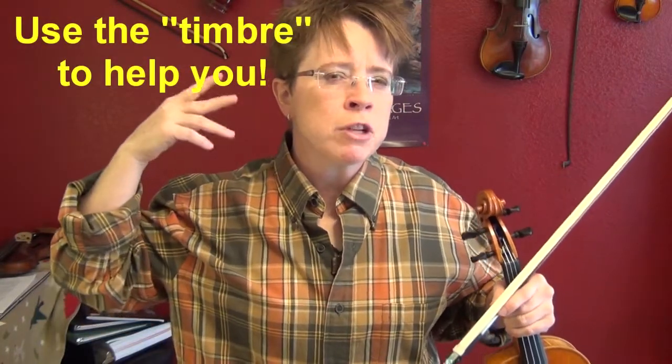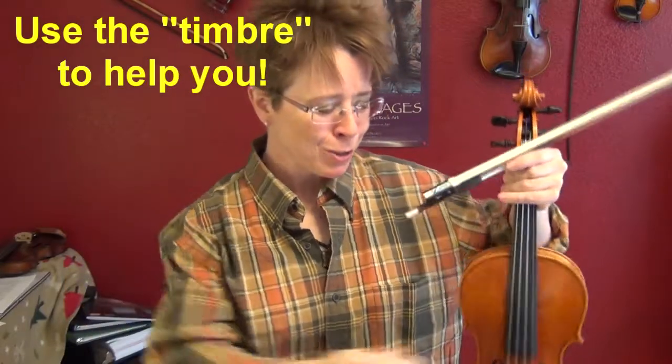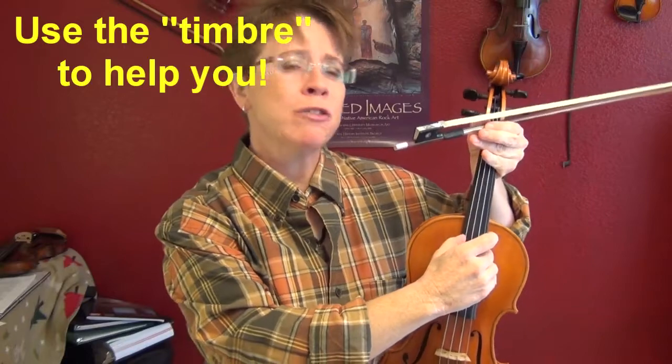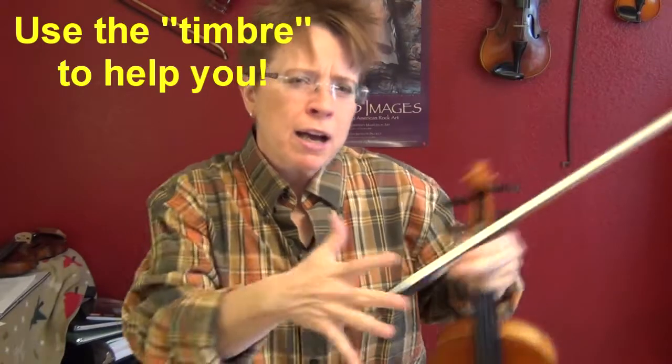If you're listening to a vocalist or a piano or some other instrument, it's a little harder because you don't have the reference of the timbre, which we all recognize what the E string sounds like. And we all kind of know the range of our G string. And so that kind of eliminates the possibilities a little bit, limits them. Once you get pretty good at pitch comparison and pitch matching, or finding the pitch on your instrument, you begin to work on interval identification.